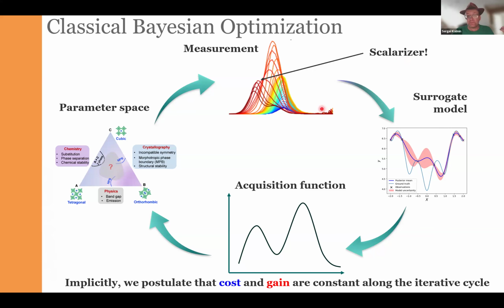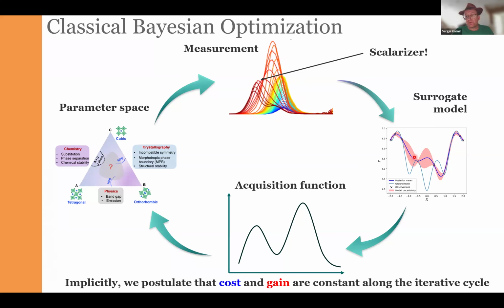Why does it matter? It matters because if I explore the combinatorial phase diagram based on spectroscopy, sometimes I'm interested in the position of the peak, sometimes I'm interested in the width of the peak, sometimes I'm interested in the presence of some minority phase that I can see as a small peak in a different place. My exploration trajectory would be very different depending on how I choose the scalarizer. And if you work with your colleagues in the machine learning community, they will not be able to do it for you. They will be able to solve the optimization problem, but not define the scalarizer. And this is by now 90% of the work.